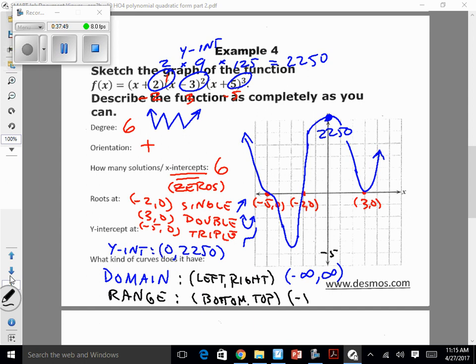Take a look at yours. If you went lower than my negative 5, like my picture goes to about negative 5, then put your bottom number. The good news is that what we're about to do with the test version will be exact. We'll use the computer, so the picture is going to give us all the same picture. So our bottom is going to be the same, or top if it was going down.